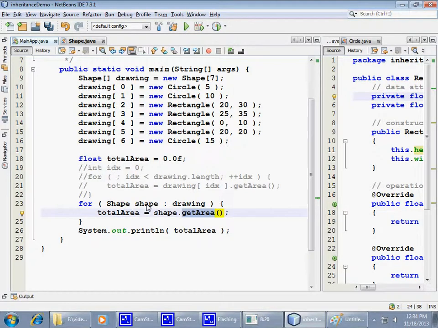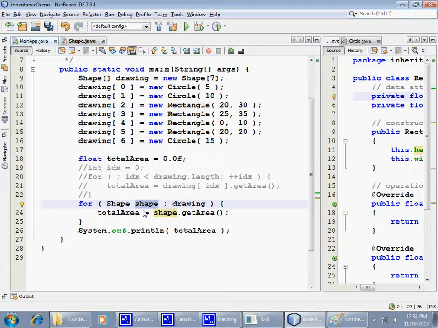So look what happens here. We say, all right, we know we have an array of shapes. So this is the name of our array, drawing, right? And then we say, all right, shape. If we say shape like this, like I did, this name of variable shape becomes a reference to a shape, right? Very much like what we have inside of our array. Each element of our array is not a real object.